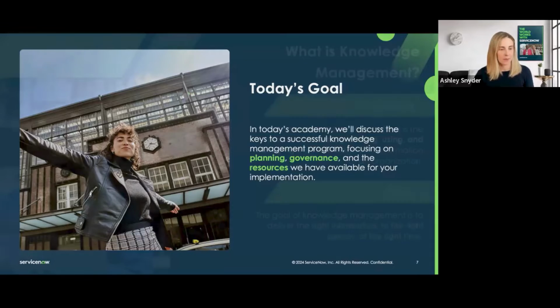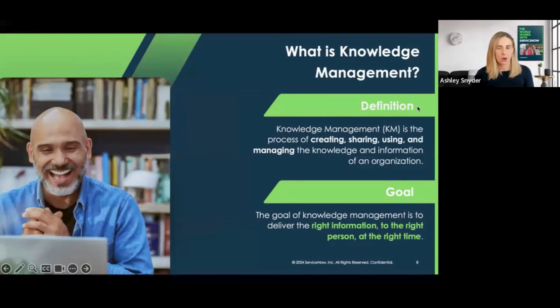Let's start with a definition of what knowledge management is. It is the creating, sharing, using, and managing of the knowledge and information of an organization. This is a really broad definition, but it is widely accepted.